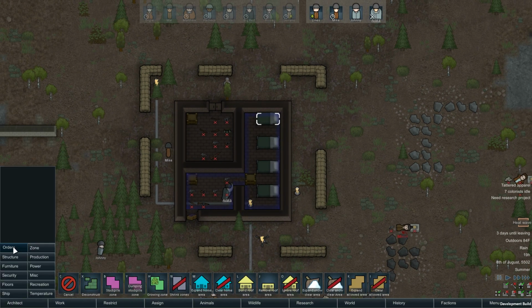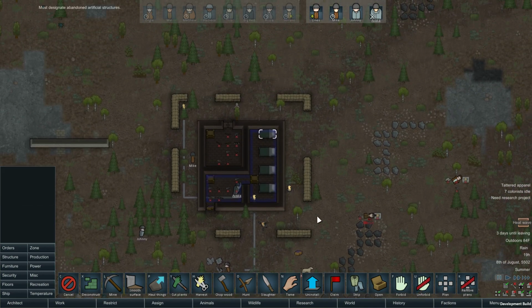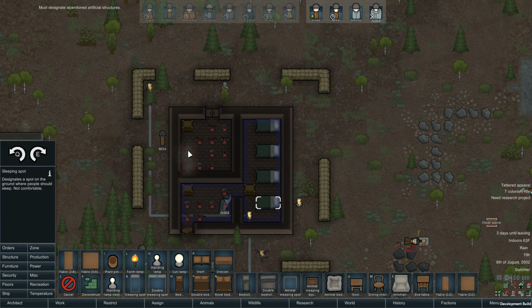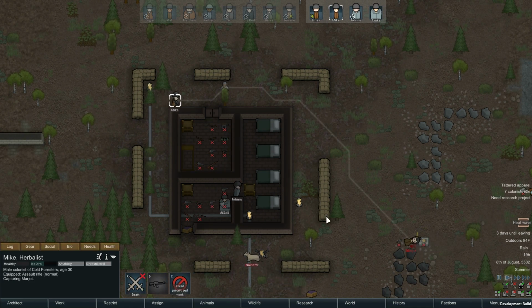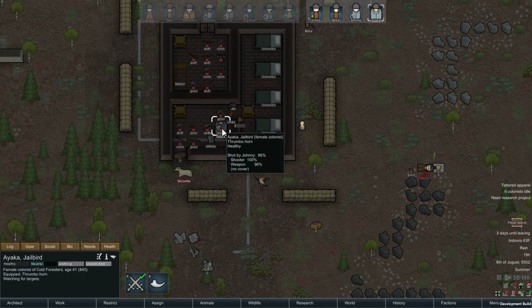Well, let's claim all of this. Okay. We'll reinstall one. Nah, forget it. We'll just make a sleeping spot for prisoners. Mike, go rescue, go capture her. You guys can do what you want. Ayaka, there you go.